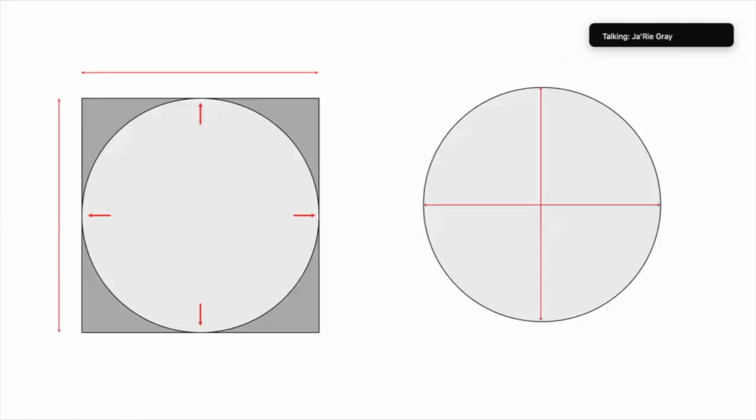Last week I talked about, and you also practiced, how to draw an actual circle. You always want to make sure you're starting with a square. That ratio is a 1-to-1 ratio. Then you come in with an X because that's going to get you the center of the circle and also the center horizontally as well. These points are what you need to complete your circle. So you want to make sure you are doing your best to hit a point, curve, hit a point, curve, hit a point, curve, hit a point, curve.